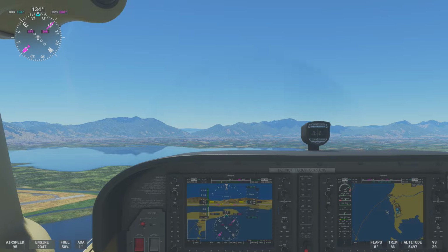We'll use flaps if we need to. We won't use flaps if we don't need to. We'll make our turns sharp or less steep, whatever we need to do to get over and land safely on that touchdown zone.